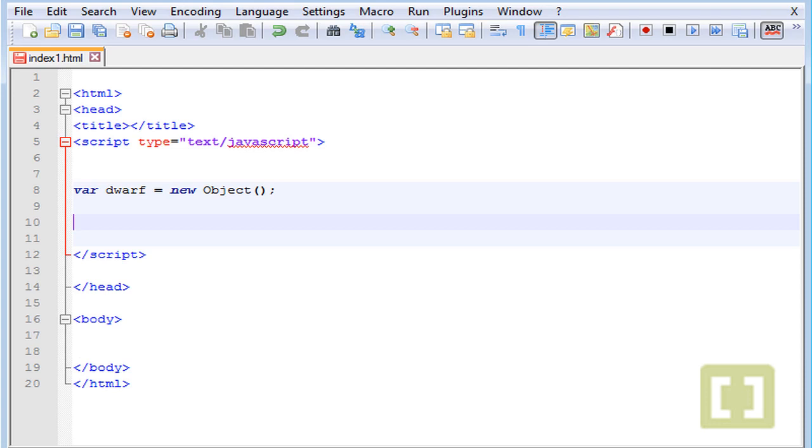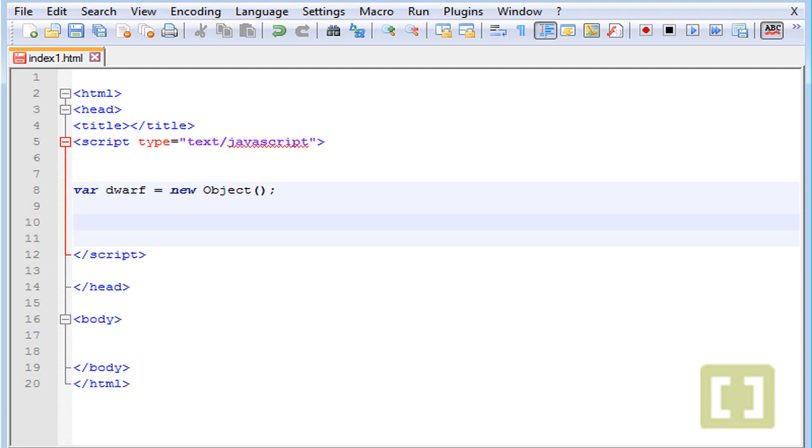Now we have created an object, but it doesn't have any properties at all. So let's say in this case the dwarf is a character in a game with strength, armor and abilities. Let's say we want to give those three properties to the dwarf.